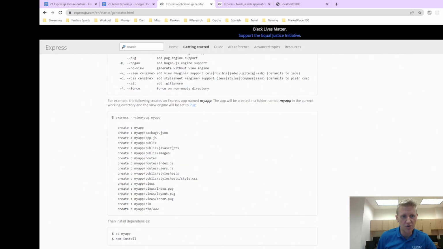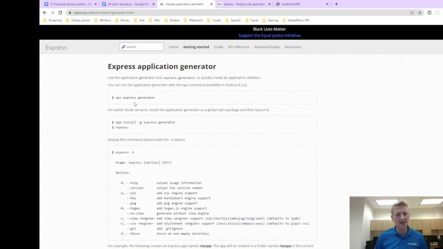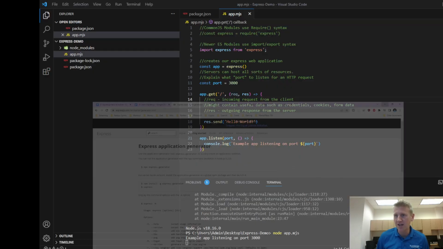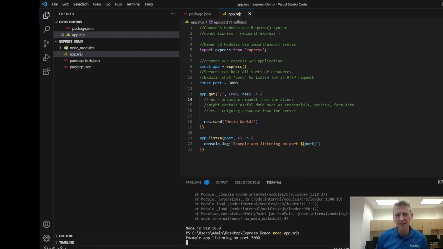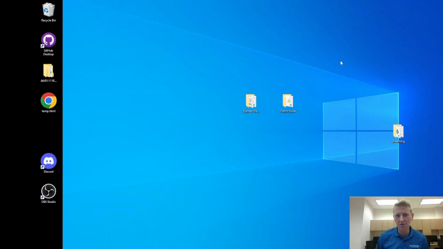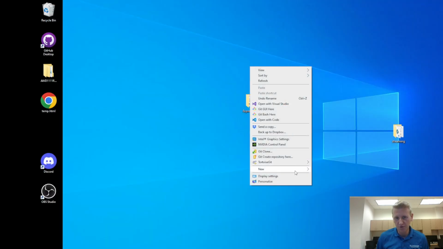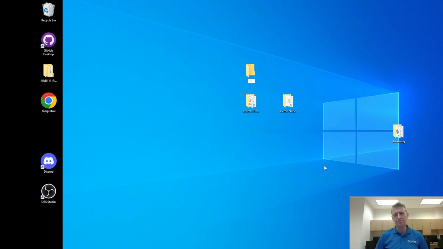I'm just going to do this for the sake of this demo. I'm going to make an Express application generator. I've done something similar. Let's make a new folder. You're going to see it's going to make a whole file structure.